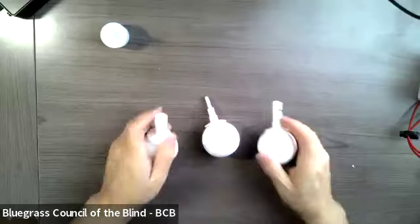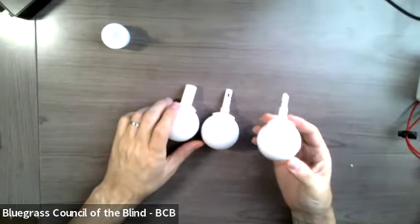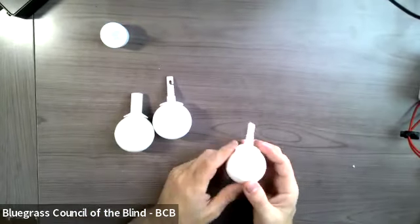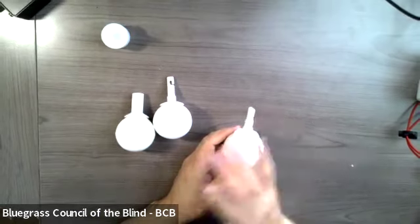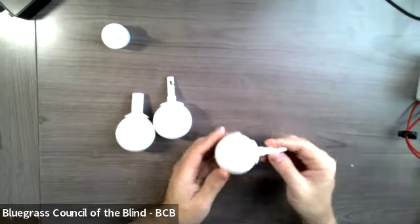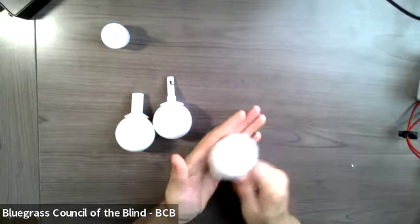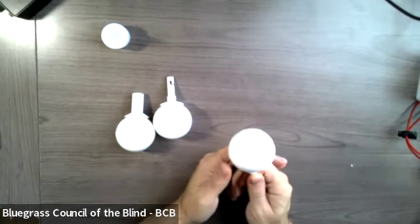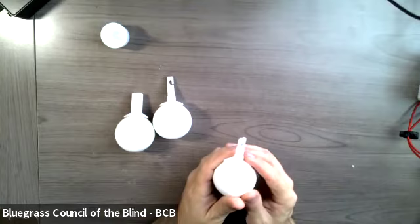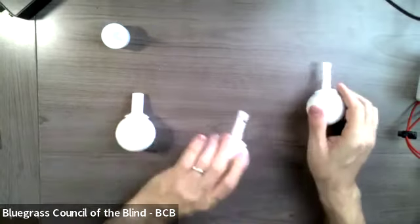Another fantastic tip that a lot of people really love is the large rolling ball tip. And I've got a couple examples of that tip here, but they're all different types. They're all rolling ball tips, but they're slightly different. So it's about the size of a tennis ball, and it rolls side to side just like the marshmallow one does. And this particular one that I have here is a hook style tip. So this would go on a hook style cane.